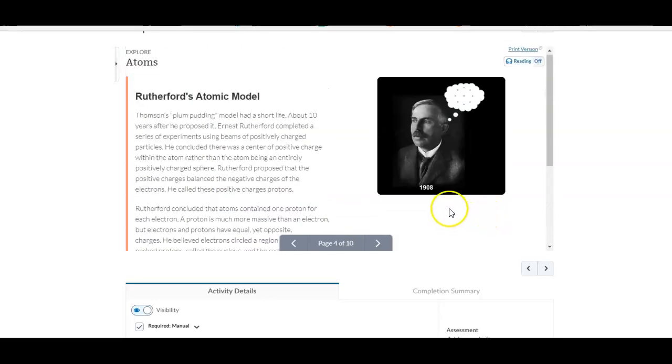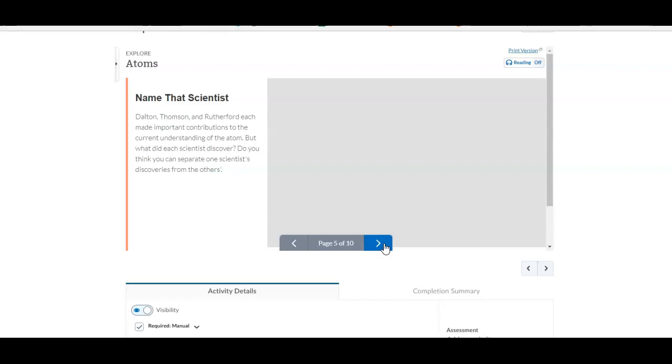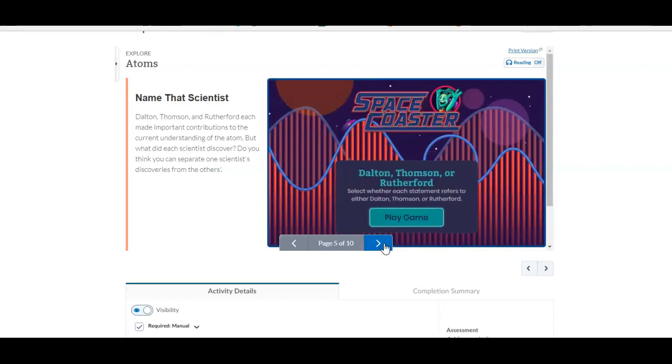All right, so something to update in your notes. You've got Ernest Rutherford, 1908. Here's the updated model. You've got a nucleus with electrons in an outer shell that, we don't know that they're orbiting yet. We just know that they float around. We don't know that they have a pattern or anything. So we can answer 5, how did Rutherford's atomic model differ? We know that the electrons now had a little more definition in them there, so you can update that.